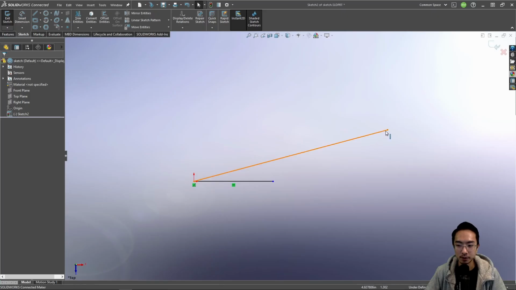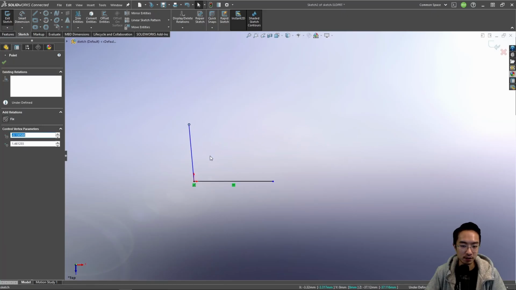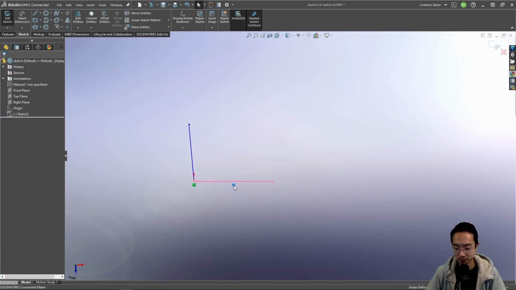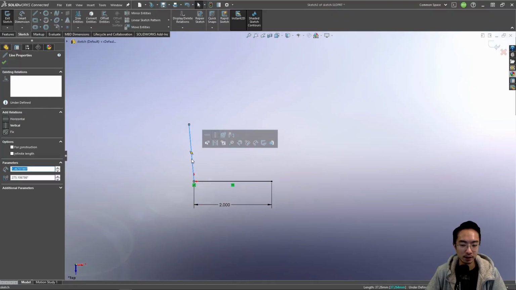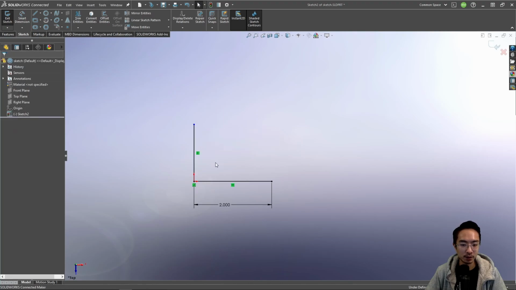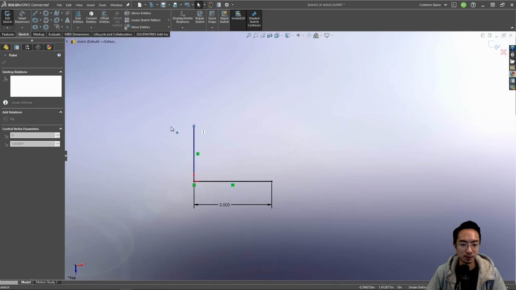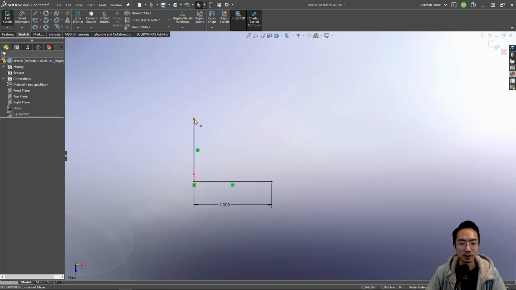You could either dimension it or you could use relations to help you. For example, let's say I want to make this 2 inches, and then this one I could make vertical, which will help me dimension it. By making the vertical relation, I don't need to specify the location of this point. That's just another way to do it. And let's say I want this to be 2 inches.